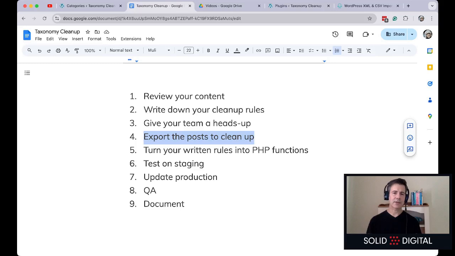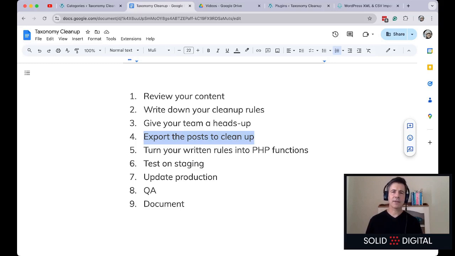It's really easy to export all posts in a post type. You can also export things based on a WordPress query. So there's a lot of flexibility on how you do this, but the next step is to export the posts. And when you export the posts, you'll get a CSV. And a CSV you can look at with Google Sheets or Excel, so it makes it really easy to review things at a high level.